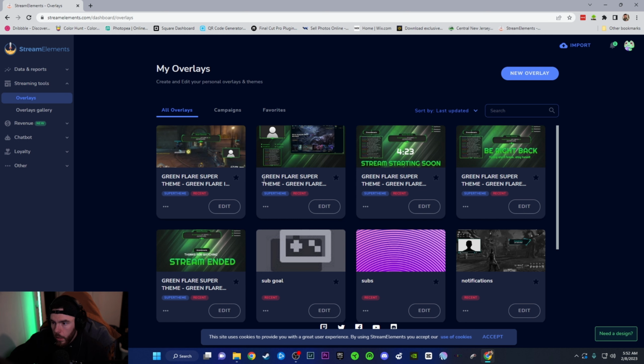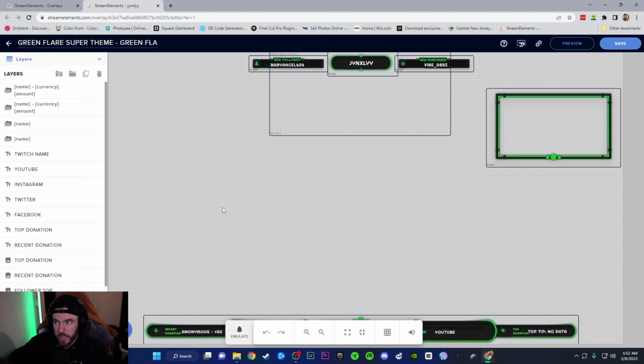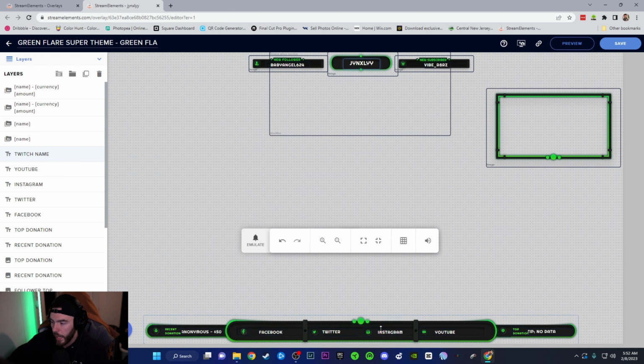So let's grab your overlay here. This is going to be your main overlay for the stream. You can put your name up here. It'll have your recent follower, recent subscriber, a cam overlay over here, and then down here is your bottom link. Yes, it's covered right here. You can move it so you can see what you're going through, or to see the other overlays you can do.